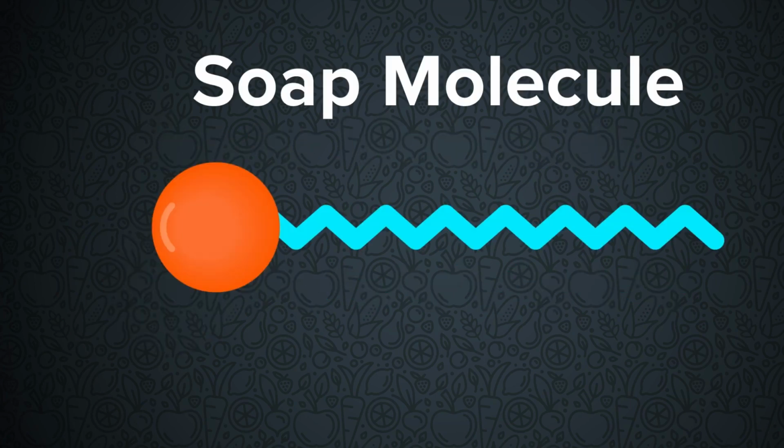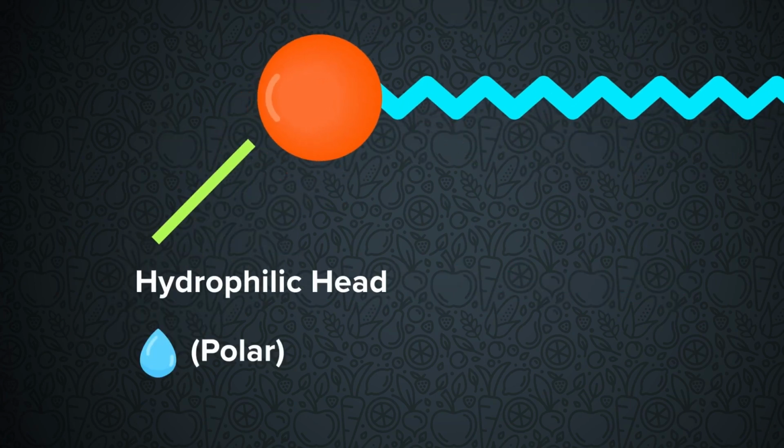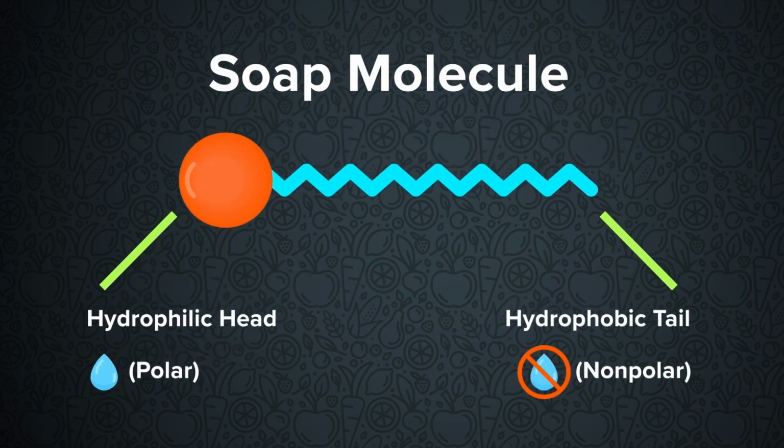Let's break it down. This is a soap molecule. On one end, it's hydrophilic, meaning it loves water. Water molecules are polar and can dissolve other polar molecules. On the other end, it's hydrophobic, meaning it's scared of water. The nonpolar tail attracts other nonpolar molecules like fat and oil.